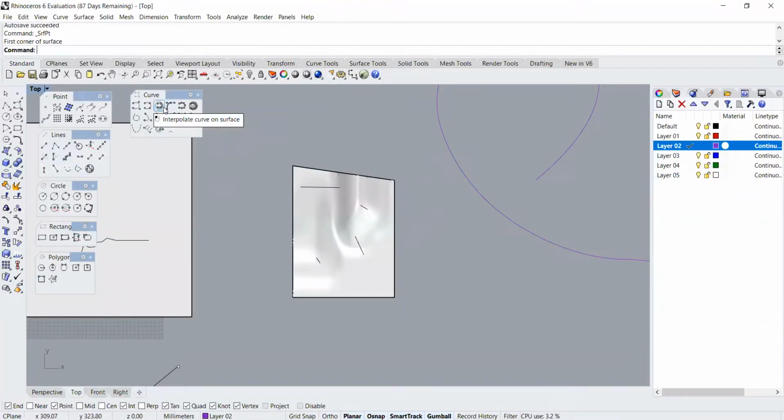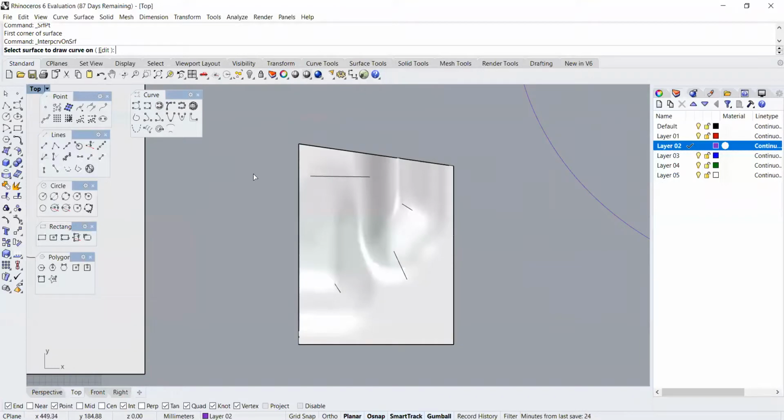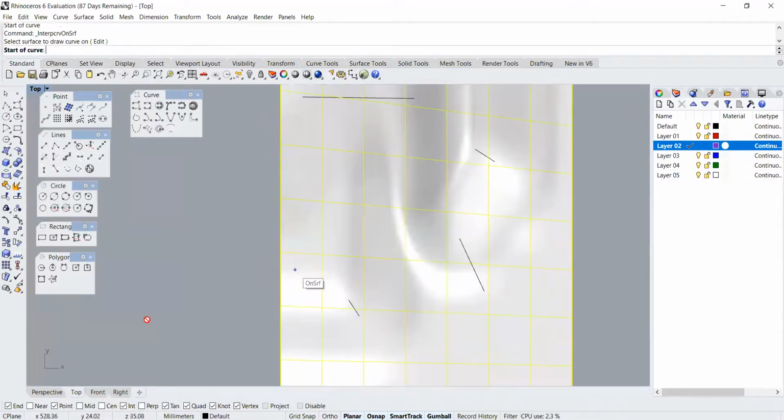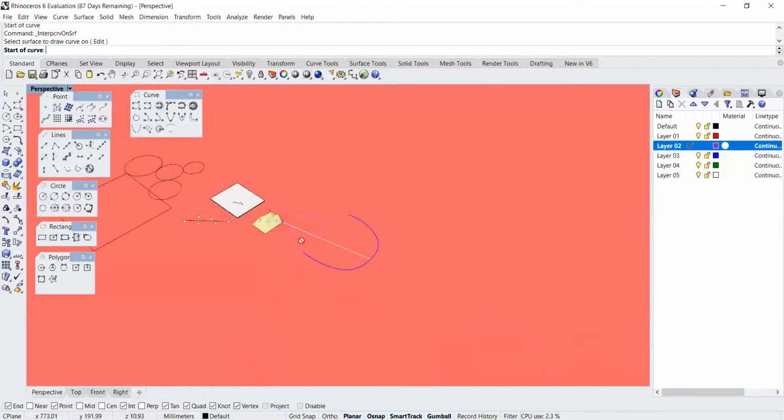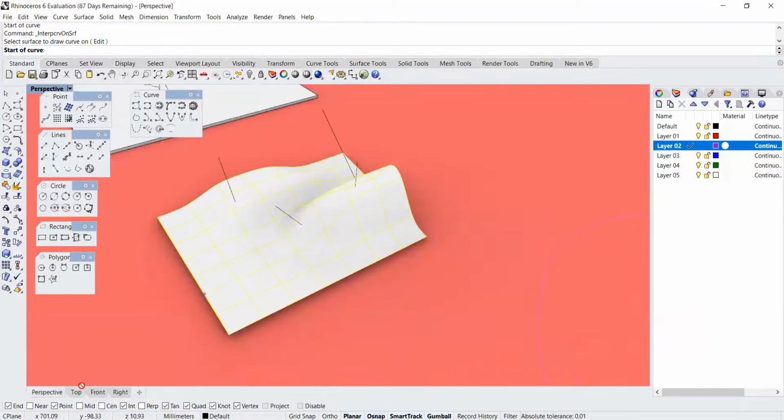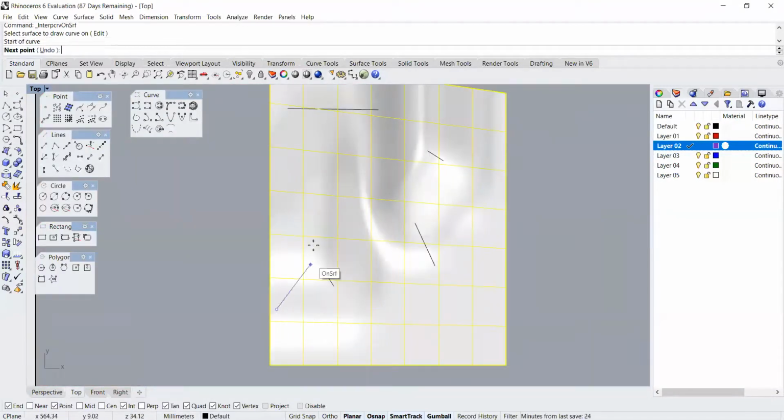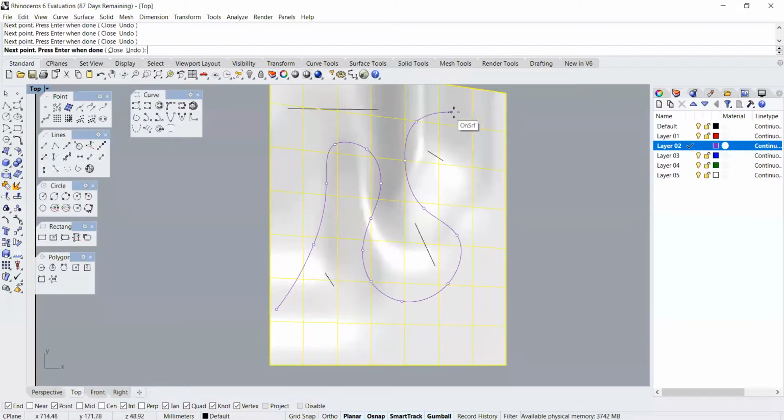the reason is there is a little bit of flexibility on other softwares while jumping from 2D to 3D, but over here it's really great. So I've selected the surface. It asks me to select the surface to draw curve on and select the surface. That's the undulating surface that we made previously, this one. And let's go to the top view. I'll draw on it. I don't need to snap it. I'm just drawing it randomly. Let's see how it comes.